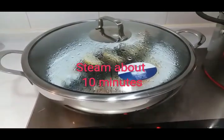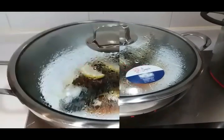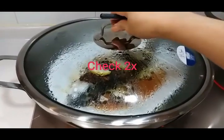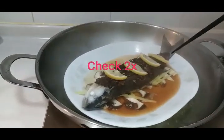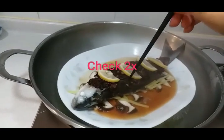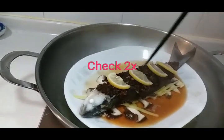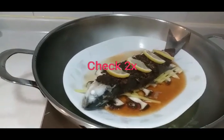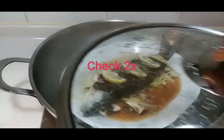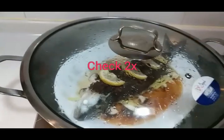Steaming fish. Want to check with this? Check it with this chopstick. And oops, oh, not yet. Yeah, still not. Maybe wait for 3 minutes more.